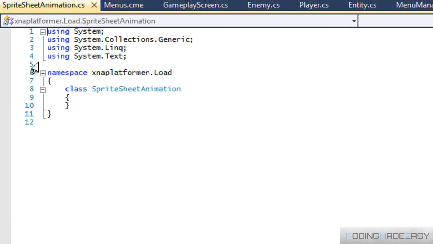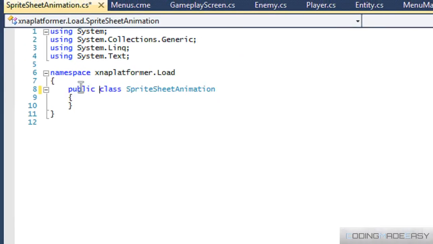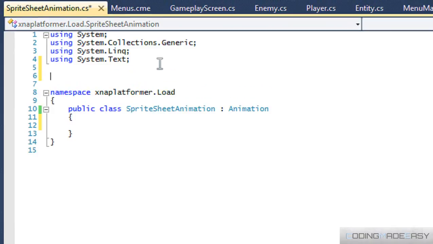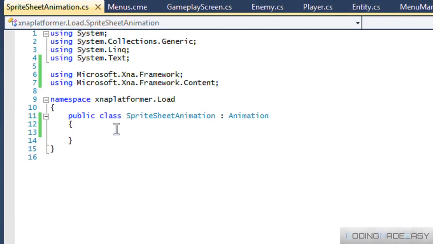So we're creating our sprite sheet animation class, and we're going to derive from the animation class. Okay, so we got our framework and we got our content.